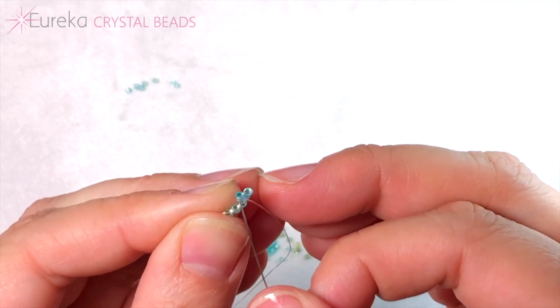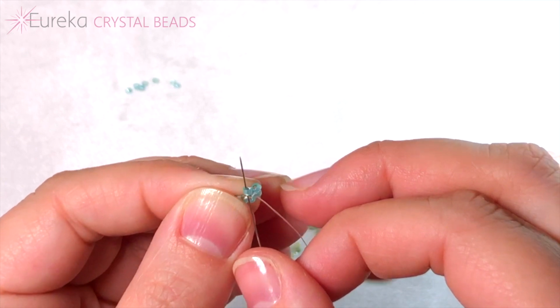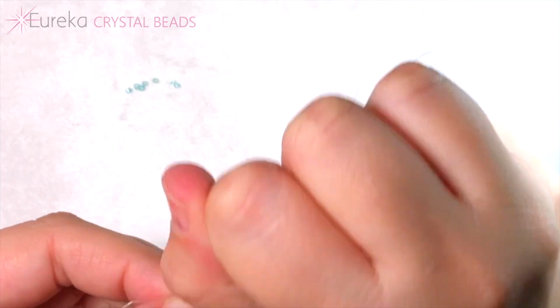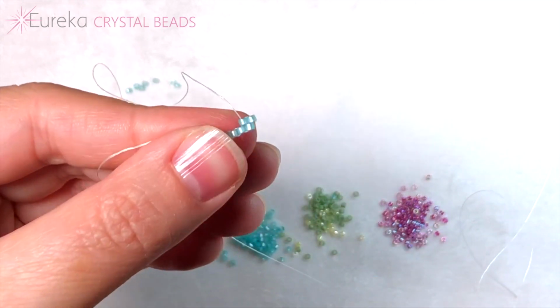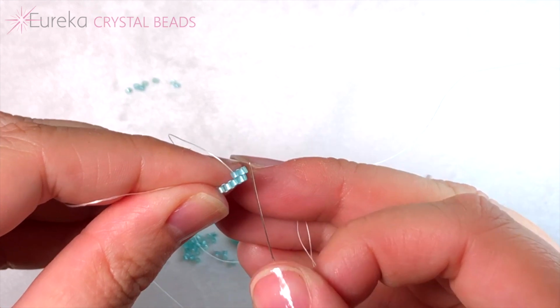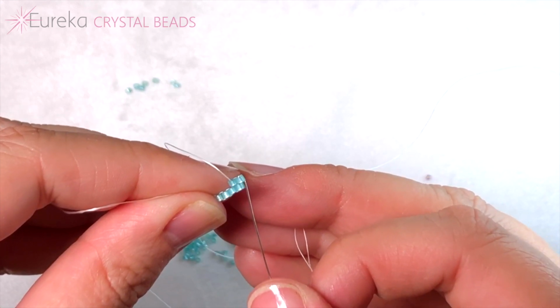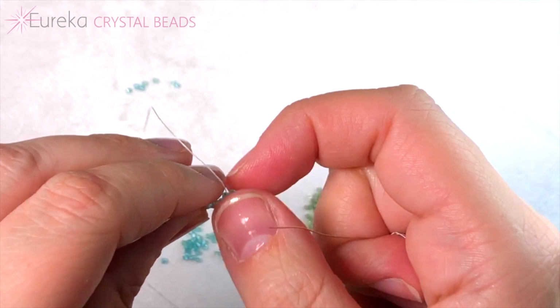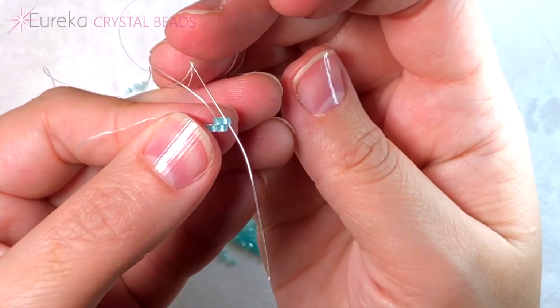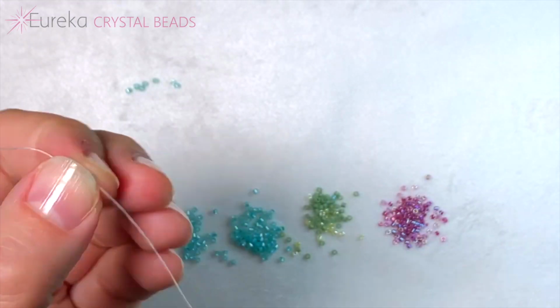And then we go up that inner bead of the two. Give it a nice little tug. And then normally we would just do the next bead and continue on down the line, but we're going to go back to this bead and square stitch another bead on the outside. So to do that, we're going to go down that bead at the end.